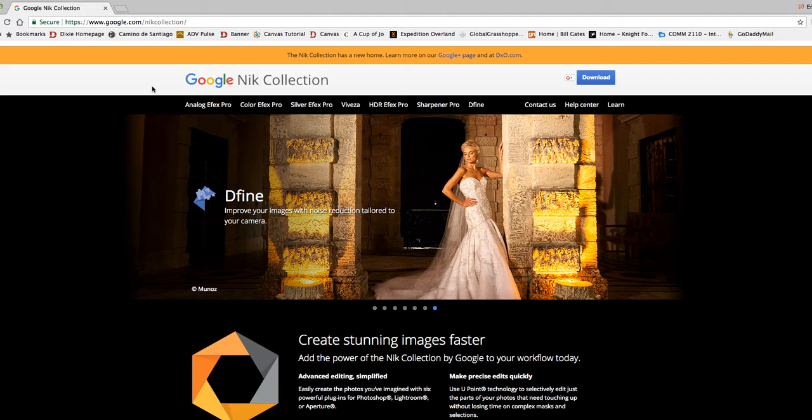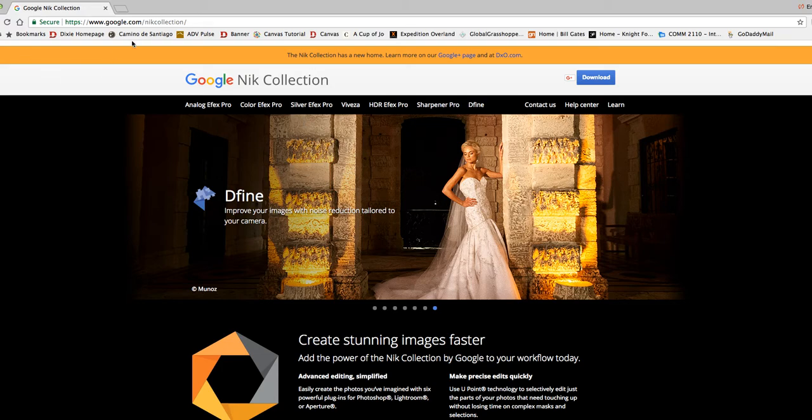So what I'm using for post-processing, meaning that after I take an image, I'll go through and download it into my Mac, and I'll go through and start working it a little bit. That's what I mean by post-processing. I'm using Google's Nik Collection. I used to be a big fan of Photoshop, but lately I've been kind of disgruntled with Adobe's pricing policies and the way they hold you over a barrel to use their products. So what I like most about Google's Nik Collection is that it's free.